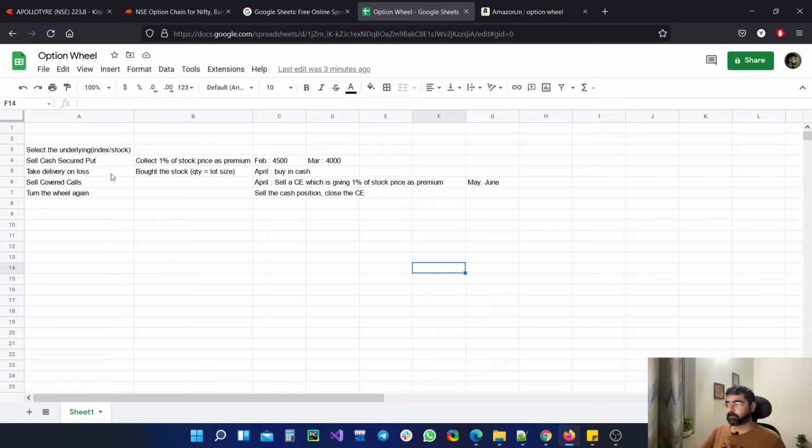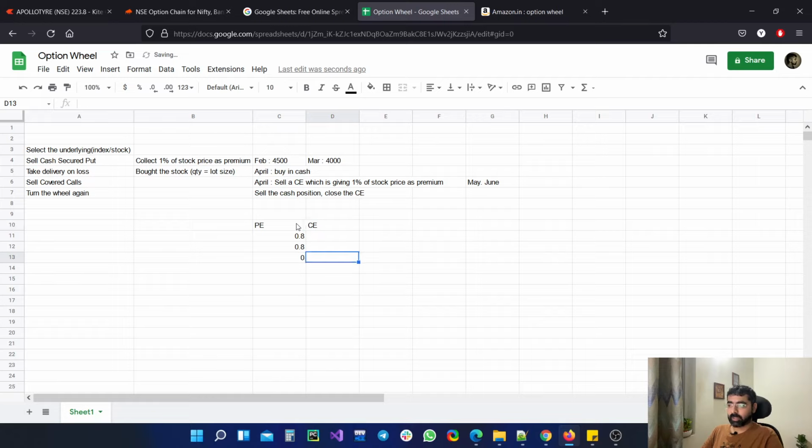Now if you would have got the delivery, then what would be the ROI? So let us say that in a certain month you collected 0.8%, then in the next month again you collected 0.8%, but in the third month you got assigned. So in that month you did not collect anything, and this could even turn into a loss. I would get back to it. And in that particular month you got assigned, you did not get anything, and you started selling the calls. So this was your put side, and now you will start selling the call.